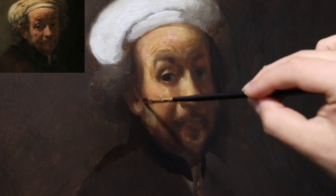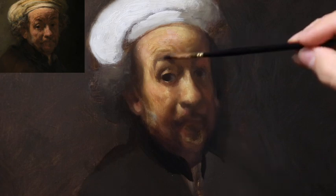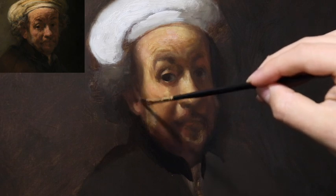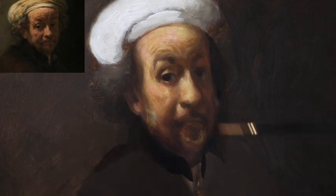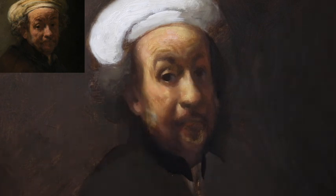But there are ways to expedite the drying, and I've shown those ways in the behind the scenes for my Patreon members. It would take way too long to explain that now. But in any case, the topic of our little conversation here is paint qualities, the individual qualities of the paints. It's something to take note of.